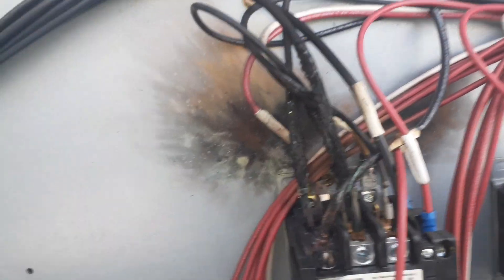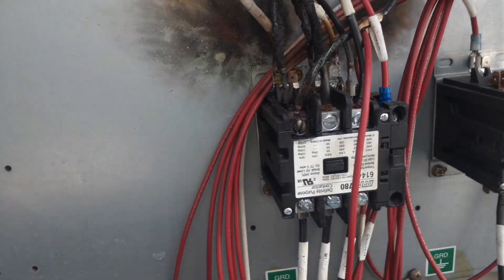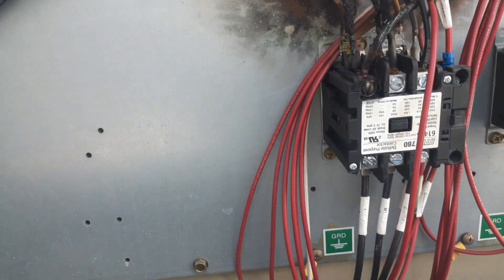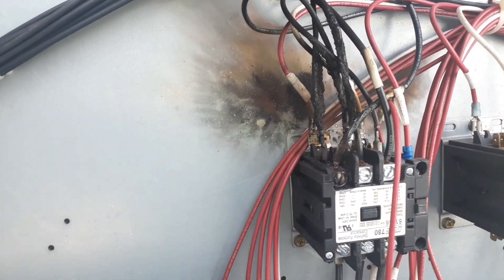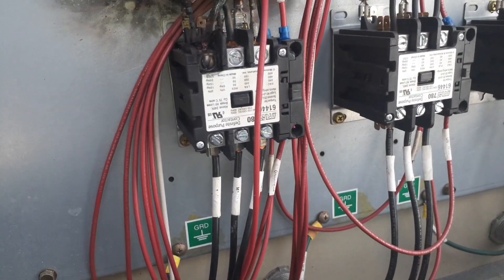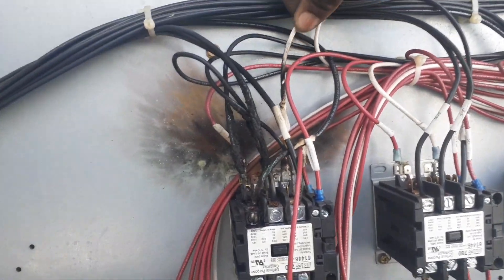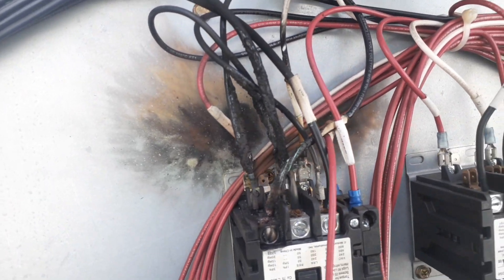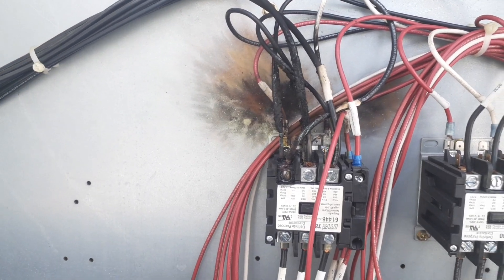Got something going on over here — look at that wire, it's pretty much broken. Look at that, it's broken. It's even gotten so hot — look at the wires in the back, they're burned. That's my control voltage. That white right there is my control voltage — it didn't touch the wires but it kind of heated up the outer shell of the insulation.